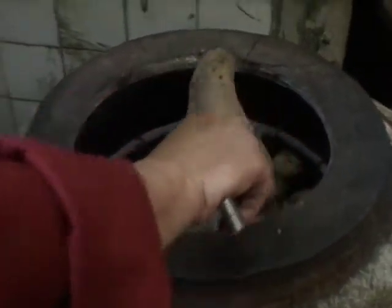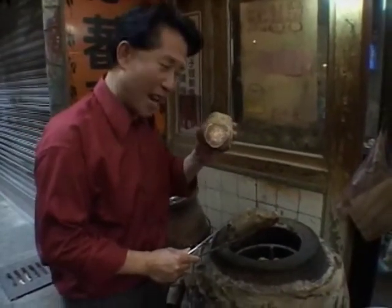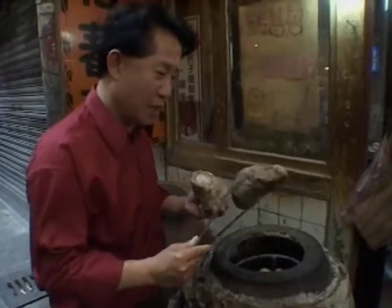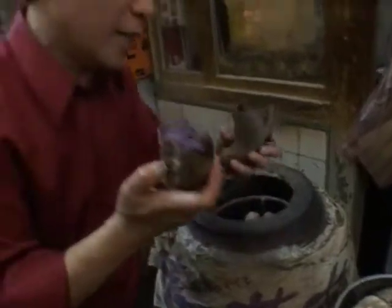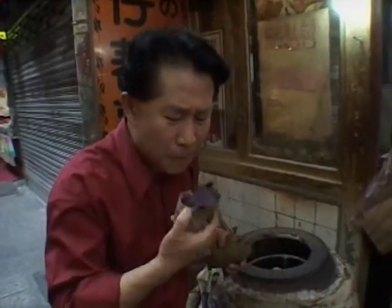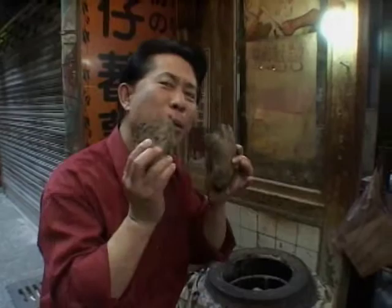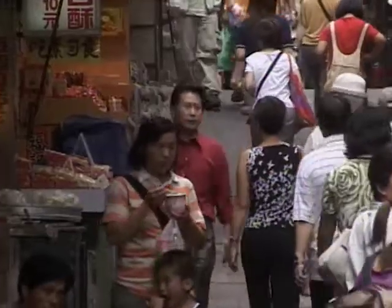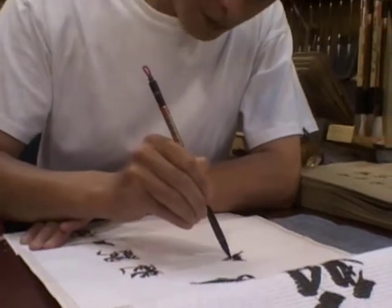Here's one of my favorite, traditionally big sweet potato, sweet yam, local specialty. Looks like this. He had been doing this, gentleman, he had been doing it for 45 years. Nice and sweet. A lot of starch, nice and sweet. I'm gonna keep it. And food isn't the only reason to visit its cultural gold mine.